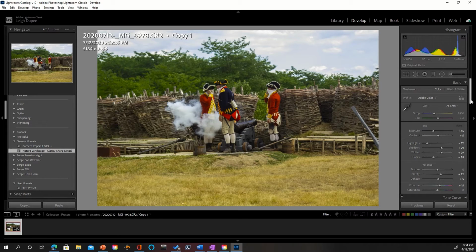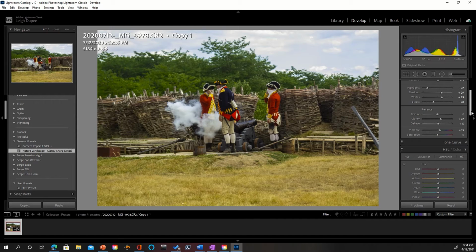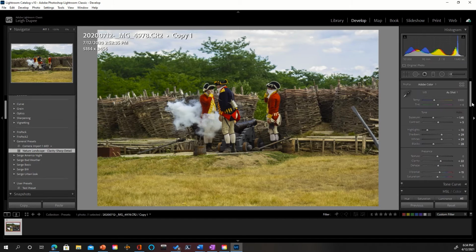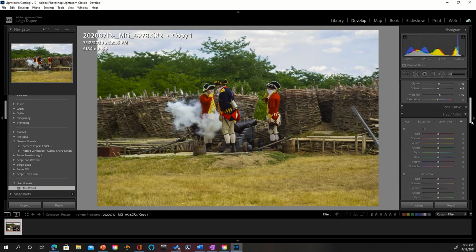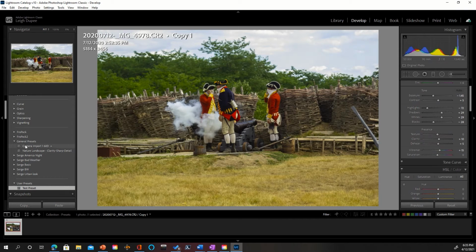Now, if it's not on auto, it's not going to think about the picture that you've got. It's just going to default these to particular values. So if we went to test preset, this was using auto. It's still using auto, so it's specific to this picture with my clarity change to it. So it's handled everything else for me. And again, you can grab any one of these that you like.